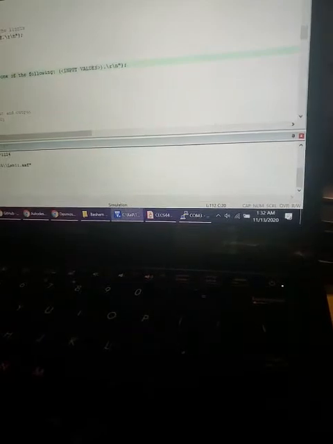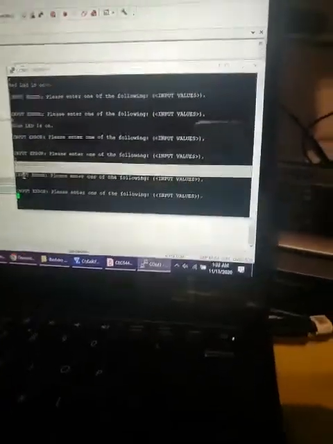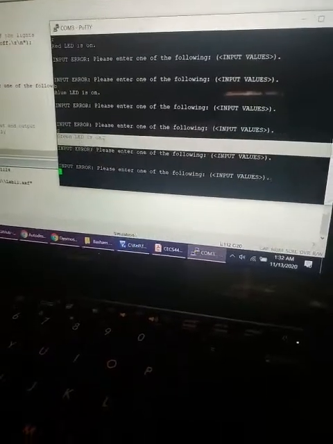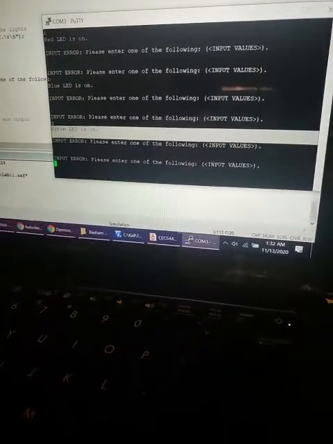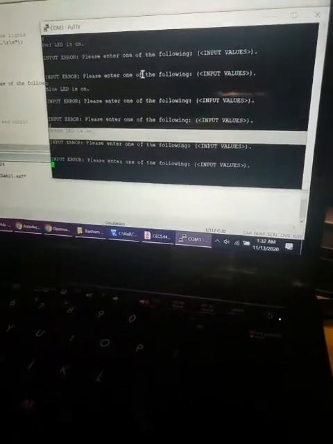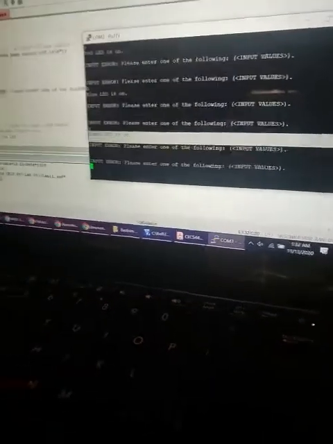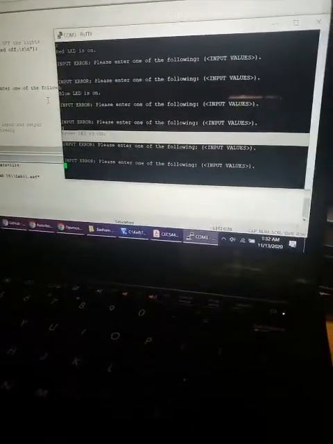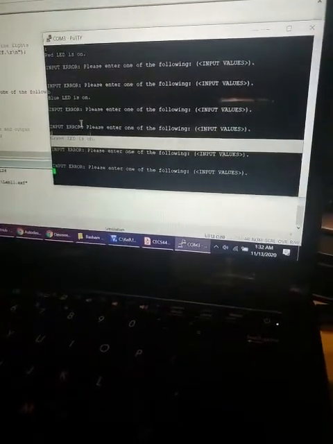It's sending a new line and a carriage return, which is what's causing those two things, because the baud rate of the terminal coming through the UART, it's picking up both of those in the while loop. So that's what's causing those two things there.